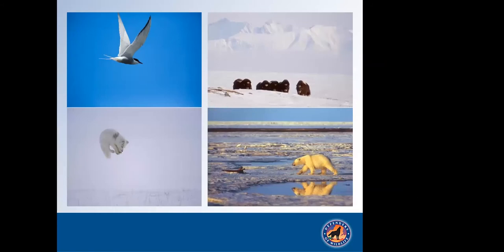The coastal plain of the Arctic Refuge is considered the biological heart of the refuge. In addition to polar bear critical habitat, it is key caribou calving habitat for the approximately 218,000 head porcupine caribou herd and nesting habitat for millions of migratory birds that come from continents across the globe. One can also find muskox, brown bears, wolves, wolverine, Arctic fox, ground squirrels, and many other species on the coastal plain.